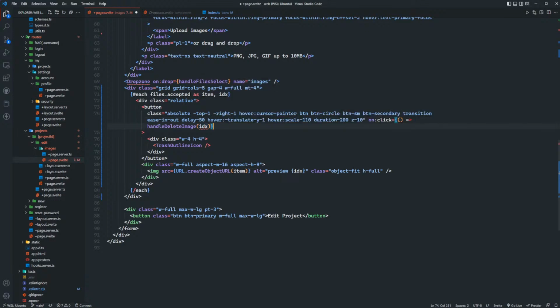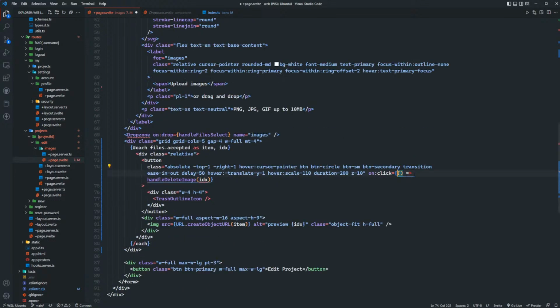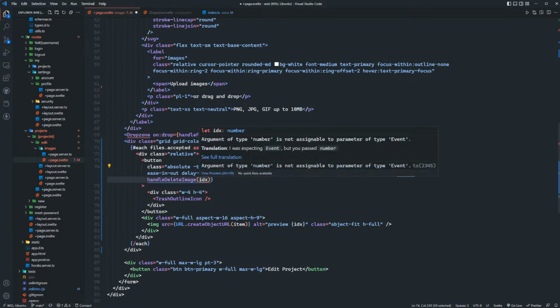Why is this yelling at me? Is it because I don't have the function defined yet, or what? Oh, I'm trying to do it inside of the, wait.